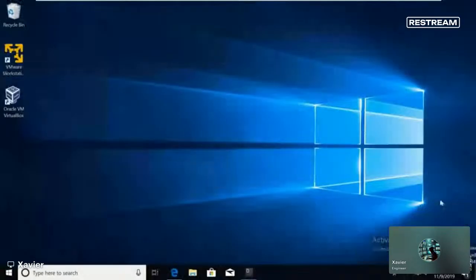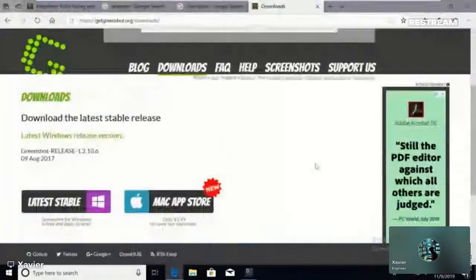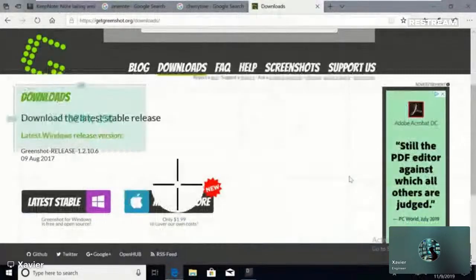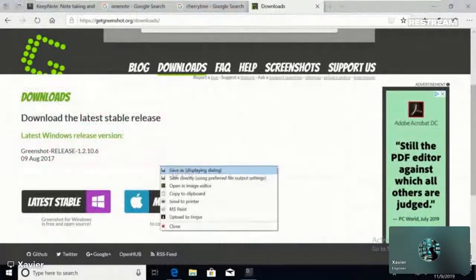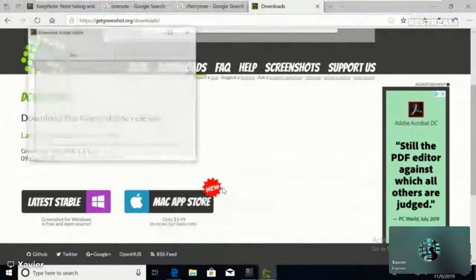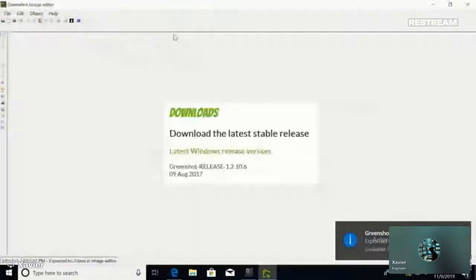Okay, let's open up a web page. Let's say we want to take a screenshot of something. Now you just hit your print screen button, and this nice cursor gets brought up here. Let's say we want to just take this downloads part right here. We're just going to capture this. And now we have choices. We can just save the image that we just grabbed, or my favorite is that we can actually just open it in an image editor, right? So let's open this in their image editor. Look at this. Okay, so you just grabbed it, right?